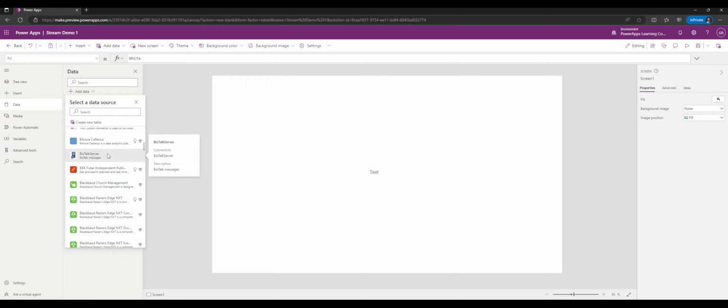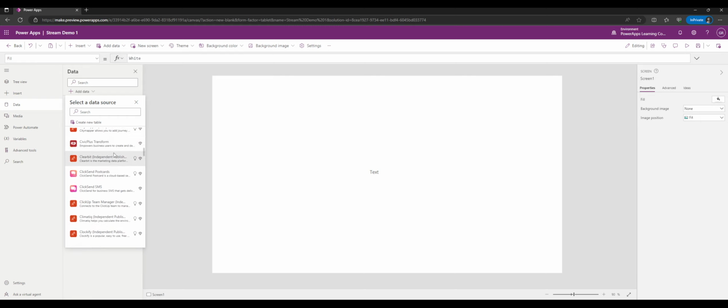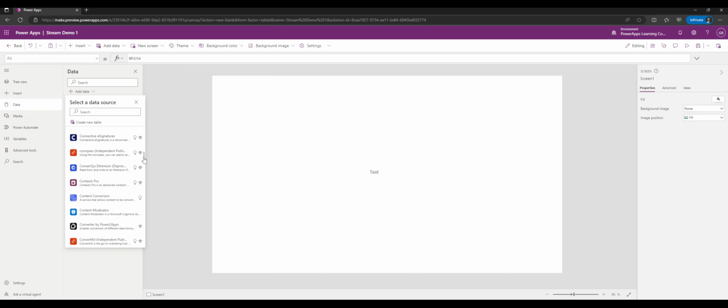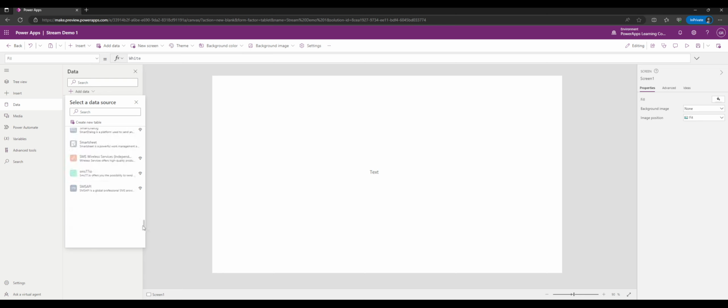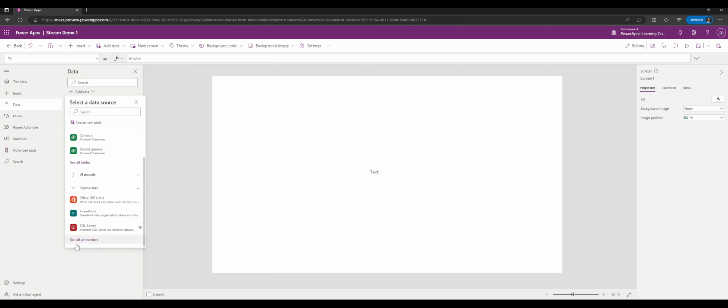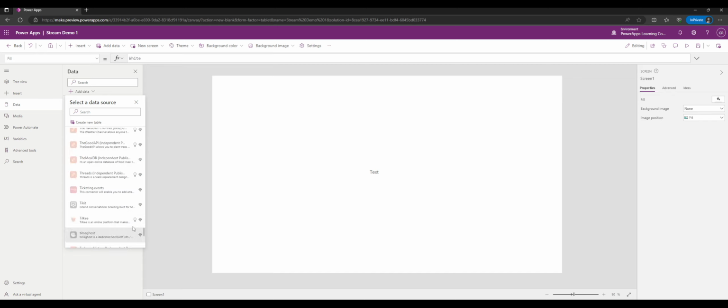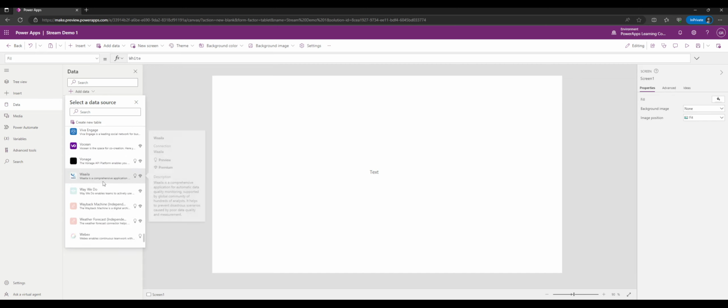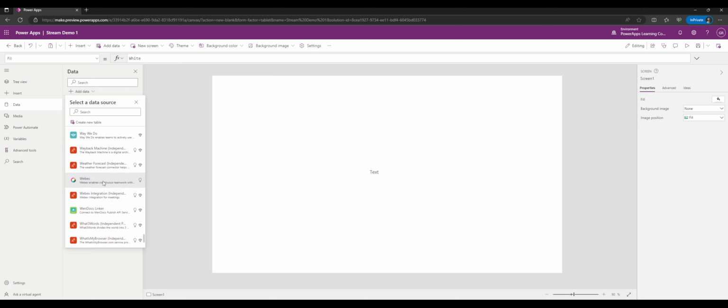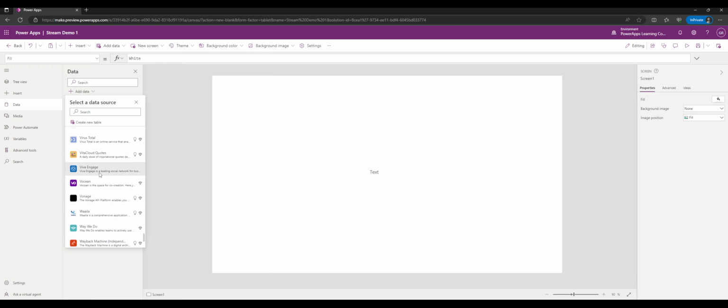But as you can see, there are many connectors. Many of the APIs that you're going to want to connect to are going to be found here. Like, if you want to connect to WebEx, you can do that.